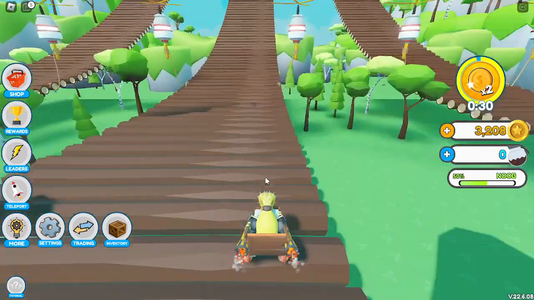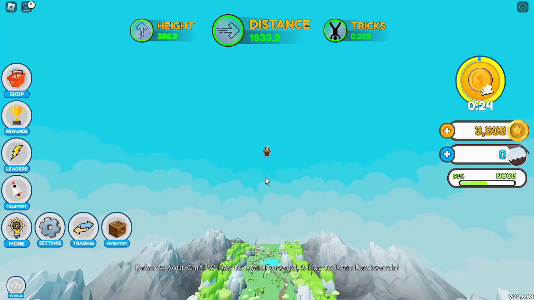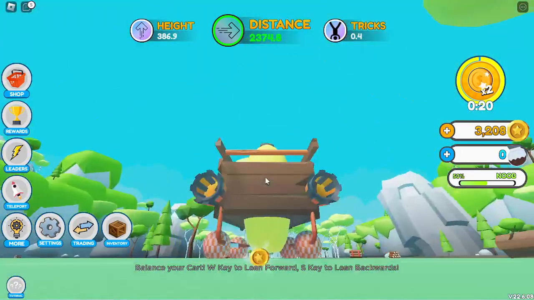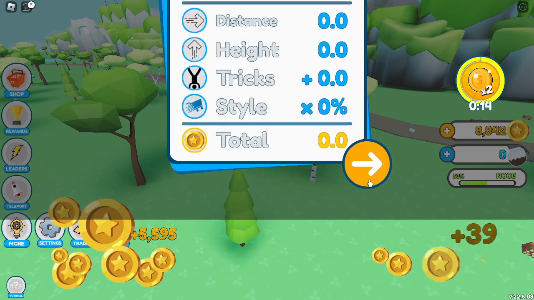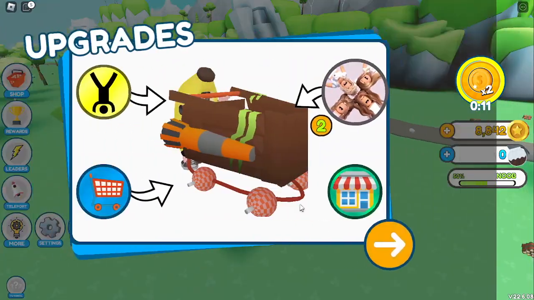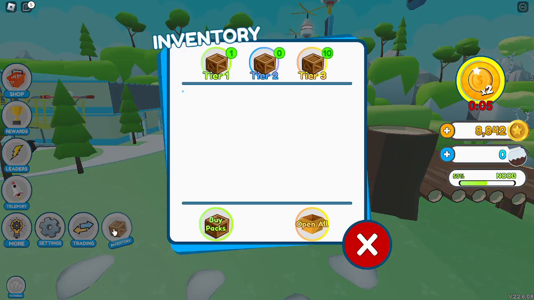I'm doing a headstand. Look at me. I had zero launch. Rip. I got 100%. Yep. I literally flipped. I got 1.5 tricks. I did a 4 front flip. Oh my gosh. I got 5.5K from that. Where's my 1 million? Wait, maybe it puts it in my inventory. Where is it at?